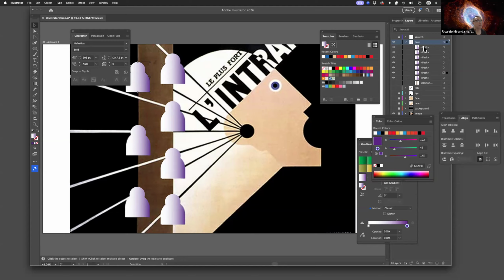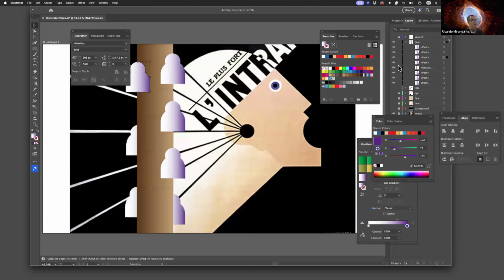So I'm going to reorder them in my layers. I'm going to choose the last three, which are the three that I just made, that are the duplicates. And I'm going to drag it below the pole. And now I can turn that on. Oh, wait. Why is there, which one's this one? Oh, this one. Okay, I picked the wrong one. So the bottom one should be on top. There we go.